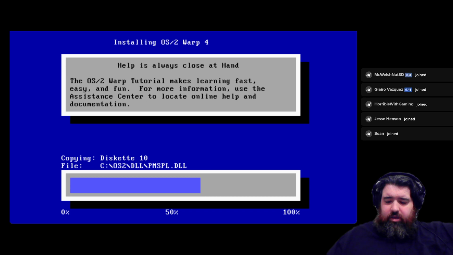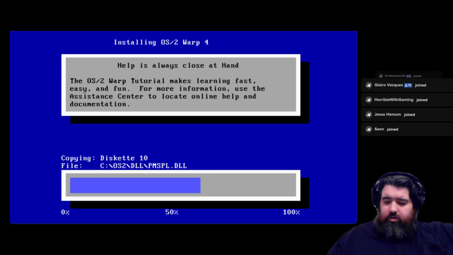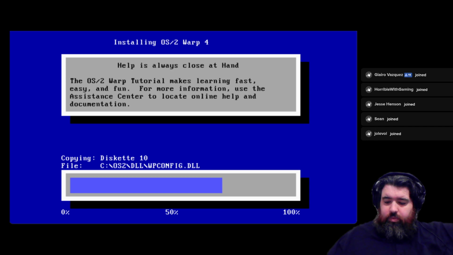I wonder if there's any OS 400 emulators. Emulator. Oh yes, there is.